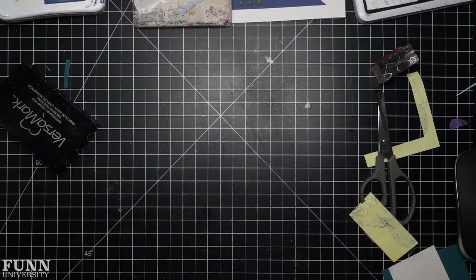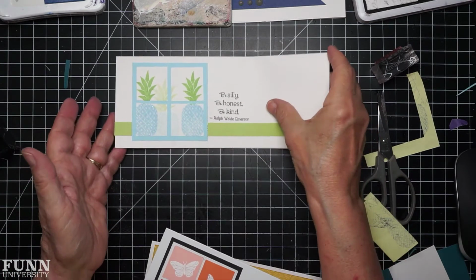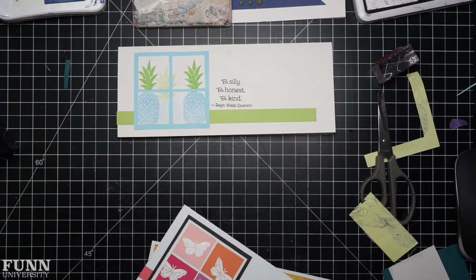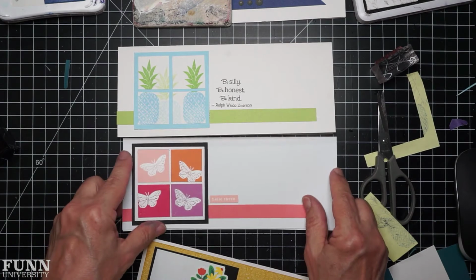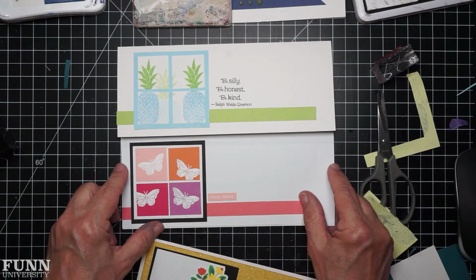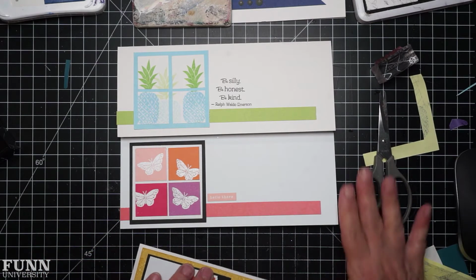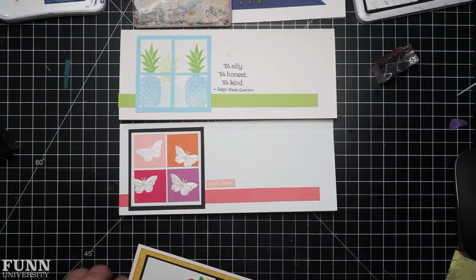Card 2. Let me show you a couple samples of card 2 in different colors. Here's one with some light blue and some greens. I apparently like this one because I did 4. Here's one with different colors of cardstock and some white embossed butterflies, which are really fun right now because there's so many butterflies right now. They're very inspiring.